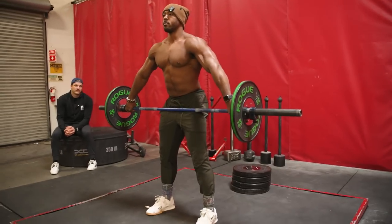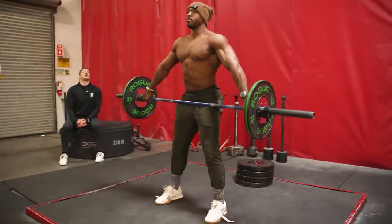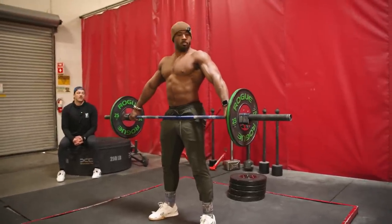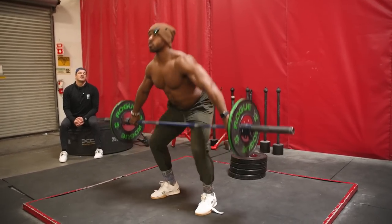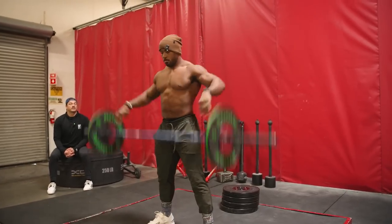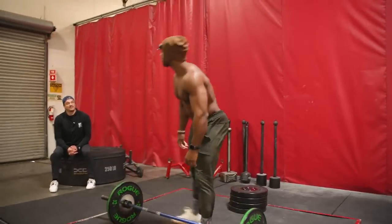Good. Knuckles down. Knuckles down. And stand up tall. Up tall. Yes. Now go. Hit the hips. Yeah, that was it. But you still kind of missed the hips. I did miss the hips. Still kind of missed the hips. It's right here. Yeah. Okay.